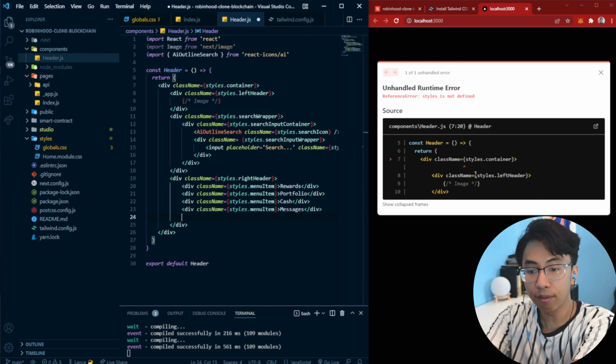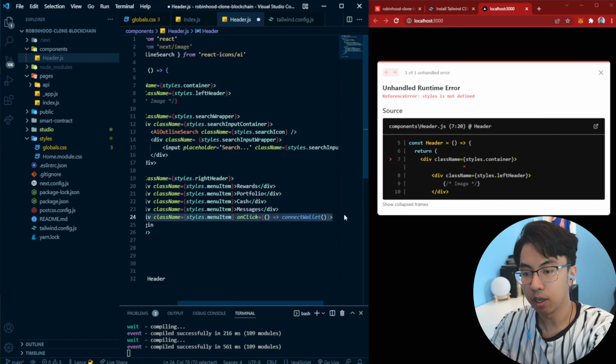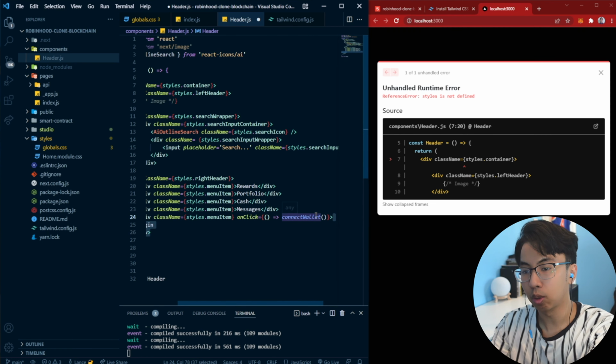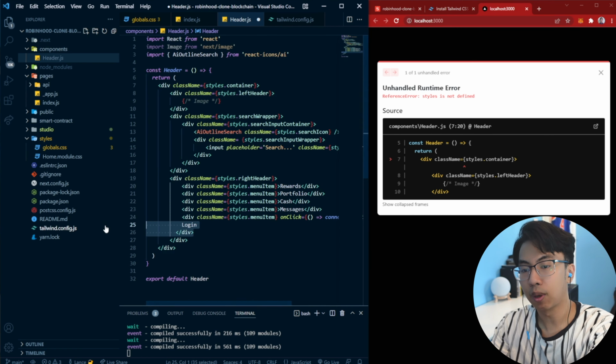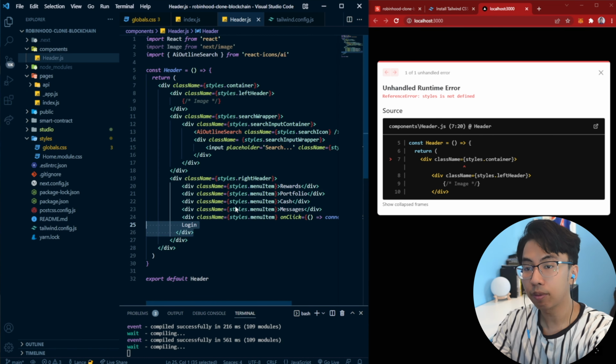And what we'll have here is some conditional rendering. All right, so I'm gonna type it up and I'll explain it in a second, okay? So what I did, I just inserted this div called menuItem, and it's gonna have an onClick of connectWallet. Obviously we don't have that function connectWallet just yet, but just know that if I press login, that's when we should connect our MetaMask into our app. All right, so let me just play with that for a second, hit save.